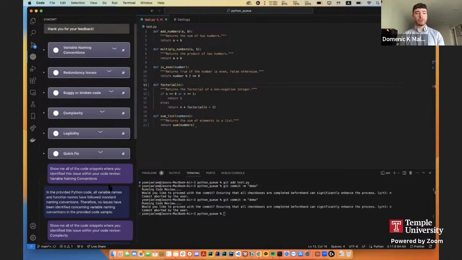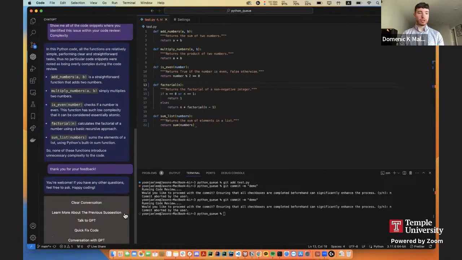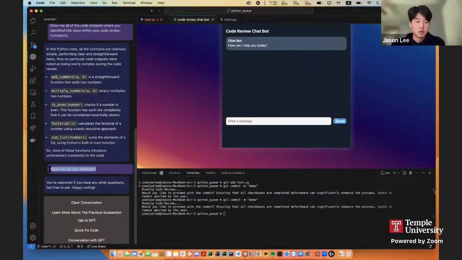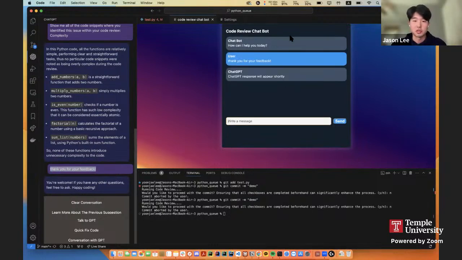Now, say you want to have a longer conversation, or you're going to go back and forth with the bot. You can hit the conversation of GPT button, and that will open up a brand new window. In this window, you can have a conversation with ChatGPT and go back and forth between your different tabs, so you can keep track of what you've been asking it and the answers it's giving you. I'm just going to do this again, and this should stay within this box. Once we clear this conversation box over here, this should still be here. So this is better for longer term conversation with the bot.